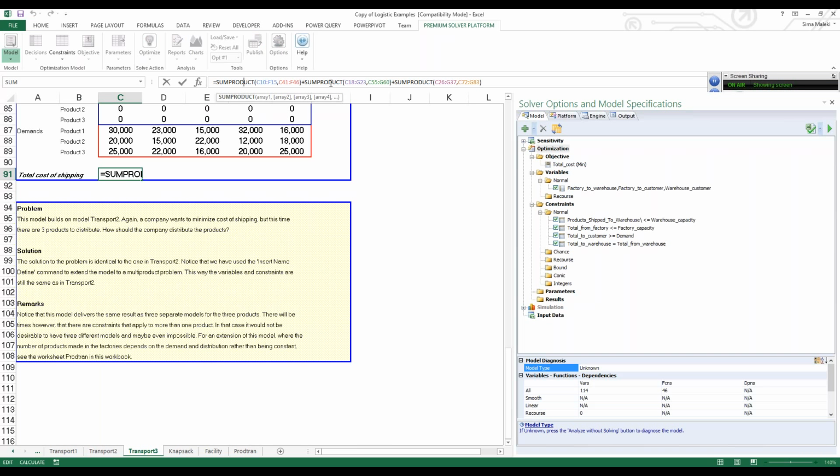This is the first component of this sum product function, that is adding all the shipping costs together. So C41 through F46 are our decision variables, and then C10 through F15 are the cost coefficients for those specific routes. And then similarly, we have the other cost components.